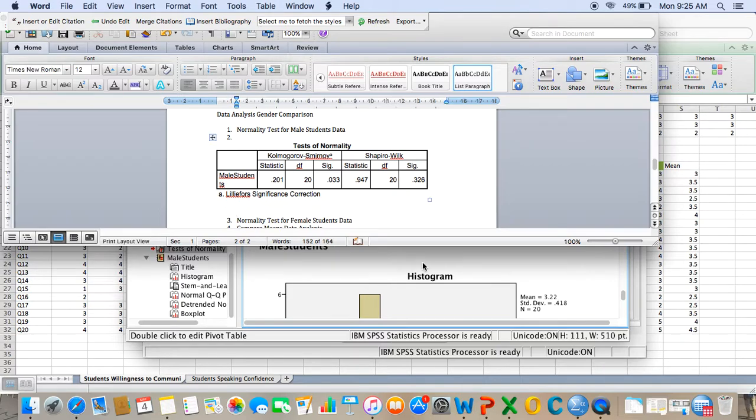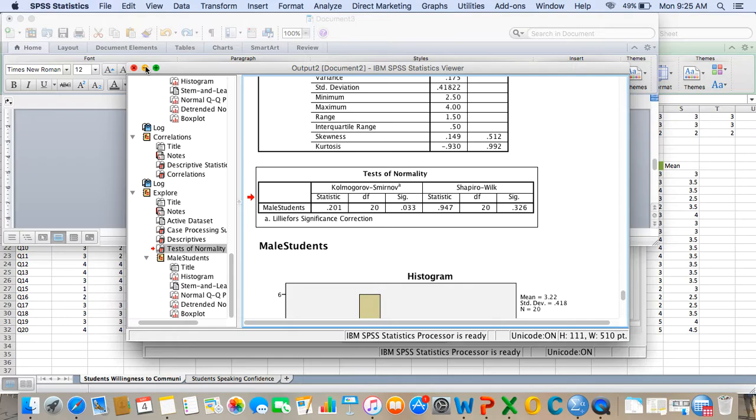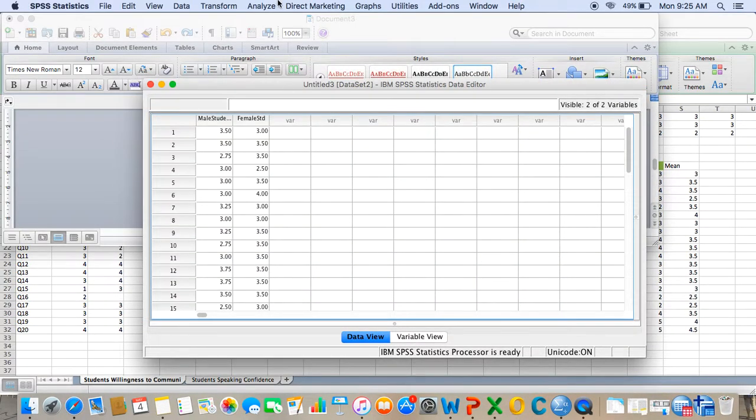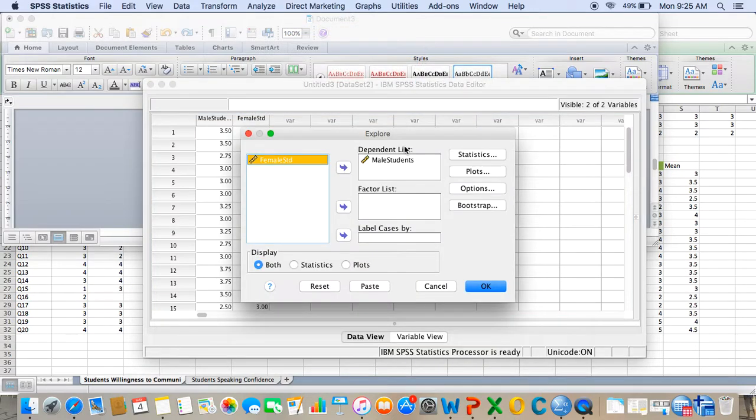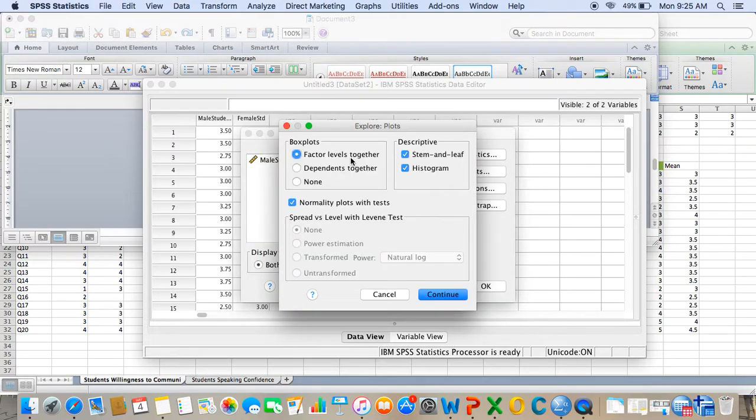And now we move to the next one. Back again to your SPSS. We need to minimize this, and now we will do the same: descriptive statistics, explore, take away male students, welcome female students, plots 1, 2, 3, 4.